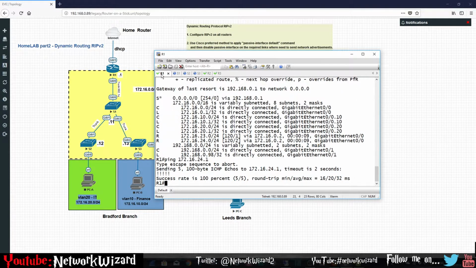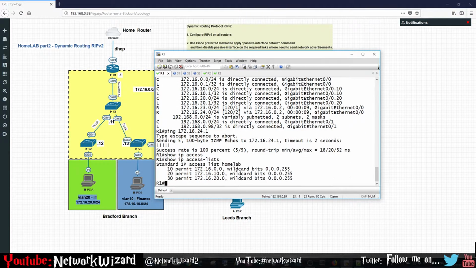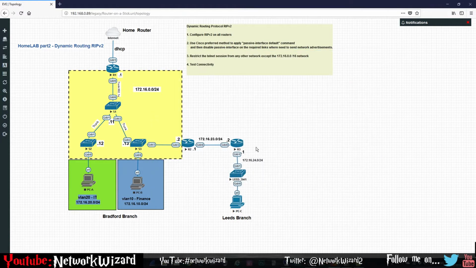Okay, so show IP access lists. Okay, that's fine. Now what I want is that this PC, my Leeds branch, will get the internet connectivity from my Bradford branch router R1.